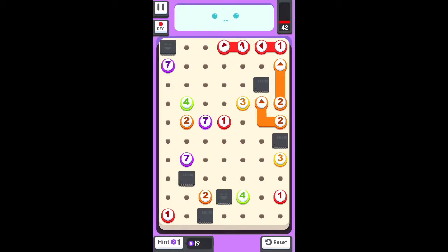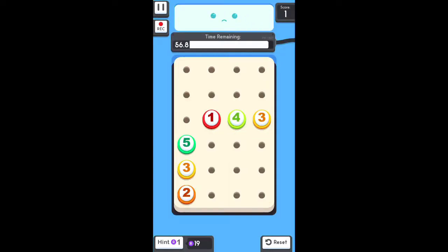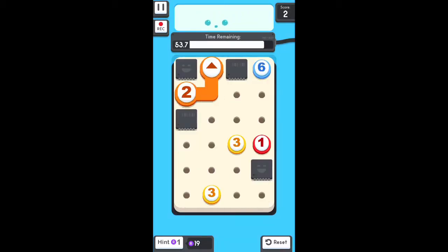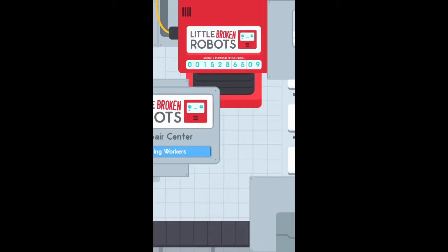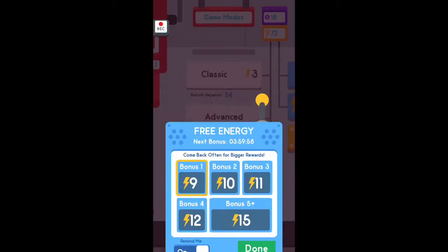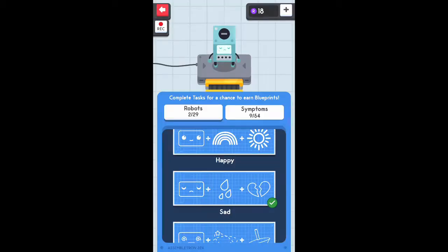There are several other game modes besides the default one, including a timed mode where you complete as many smaller puzzles as you can in a given amount of time. The game has an energy meter, but it doesn't seem to have a limit, and you get it constantly, so I doubt you'll run out soon. There are also robo-coins which you can purchase via microtransactions, but you also get them frequently. They can be used to give you hints if you're stuck, and can also be used to purchase robots and their symptoms, so you can build up a collection of sad game cubes.